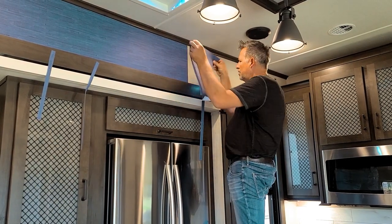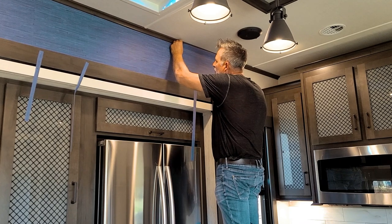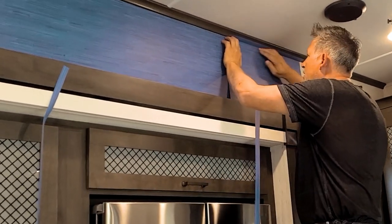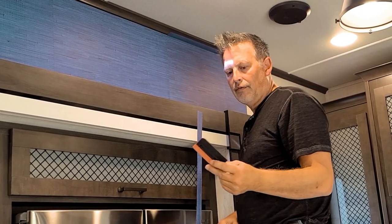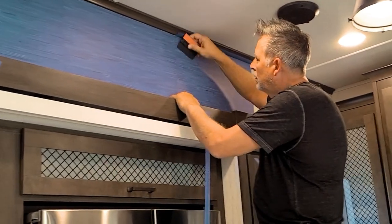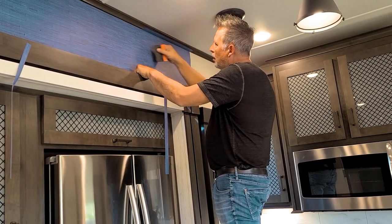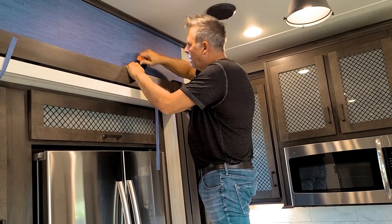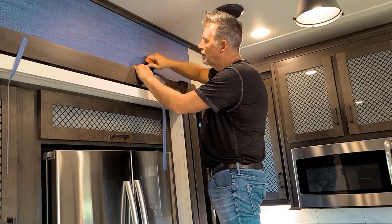All I'm doing now is simply taking this, overlapping it about an eighth of an inch, and going up and overlapping the top about an inch. I press on the top at first, and then I use my hand to squeegee it down just to get it in place. I bought some squeegees for outdoor vinyl online. I seal on the top and work out all the air bubbles down, then work across to get out all the kinks. The problem with these walls is they're all textured, so you've got to make sure your walls are super, super clean to make sure it'll even adhere, because it's a very low tack.